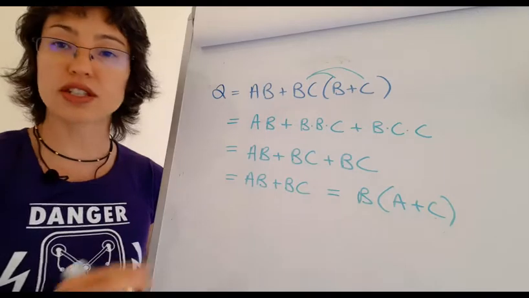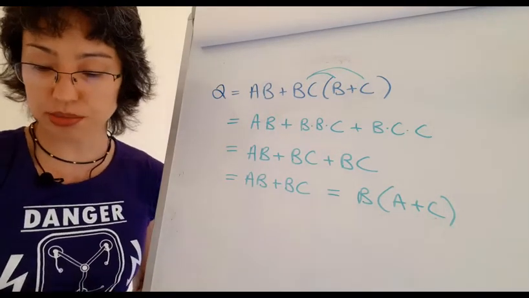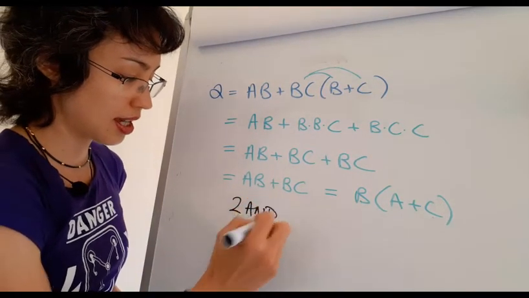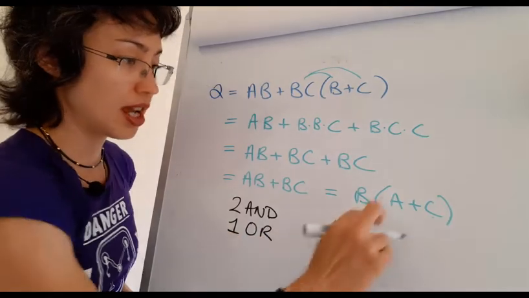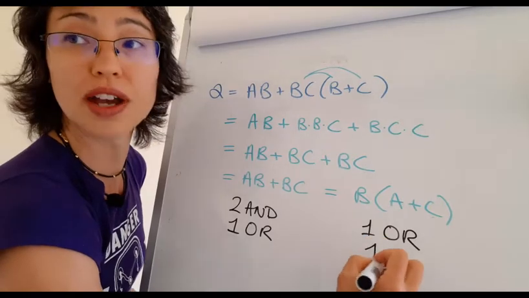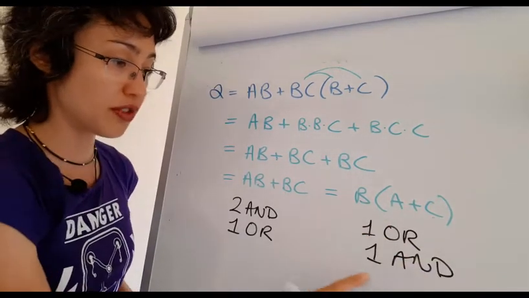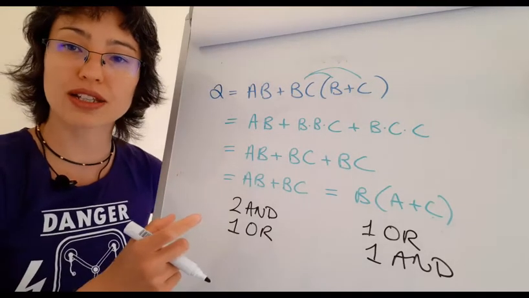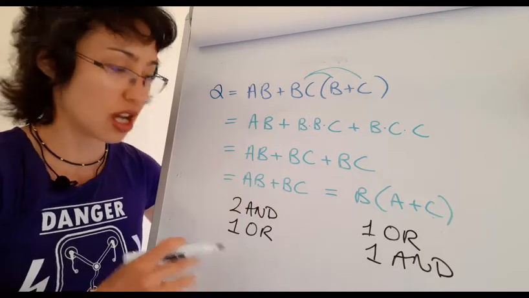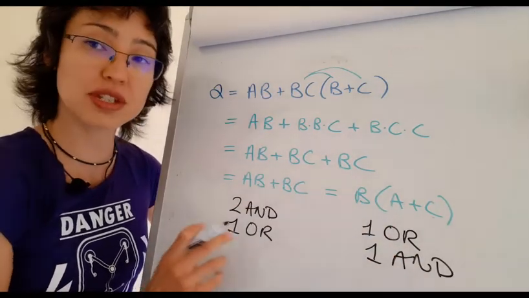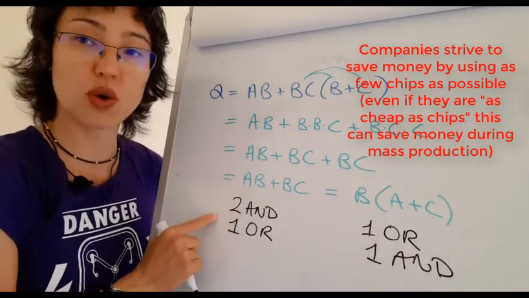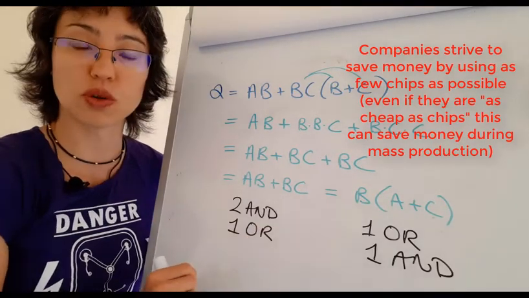Both of these circuits are actually just as simple as each other. Here you've got two AND gates and one OR gate, and here you've got one OR gate and one AND gate. So here you've got fewer gates, but if you remember back to when I showed you on your chip, you've actually got just one type of gate. So if you look in terms of how many chips these would require, even though this one has more gates than this one, for this one you would require two different chips, and for this one you'd also require two different chips.